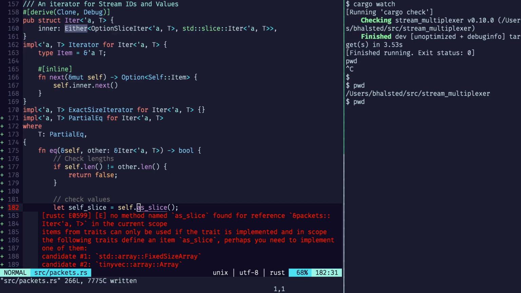Is left, is right. This is more complicated than I thought it would be. Hmm. Let's see, we could isolate these.